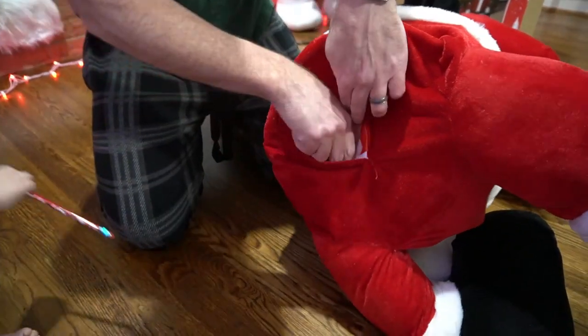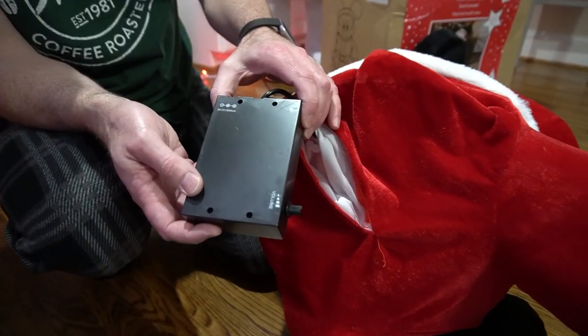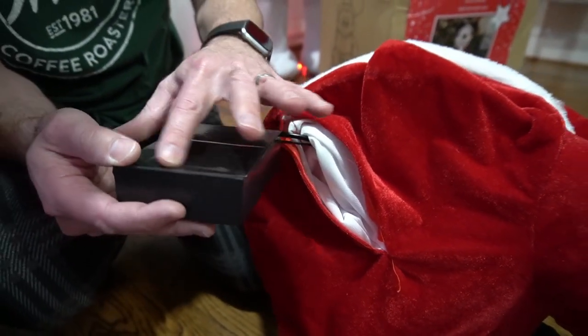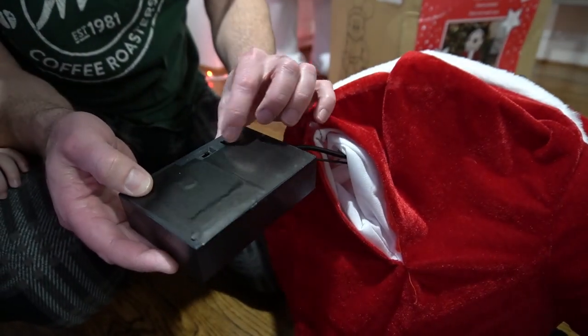That's where the power supply goes. Oh, yeah, here it is. So it does have volume control. Very cool. It has a port for the power adapter. Does it have batteries? It does have the compartment, but they taped it all. And it has sensor and off only.